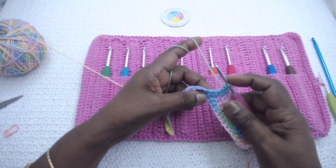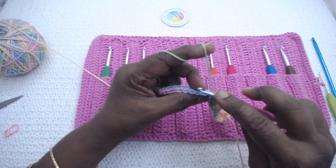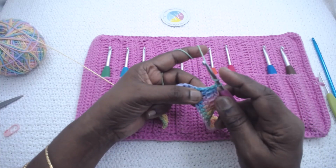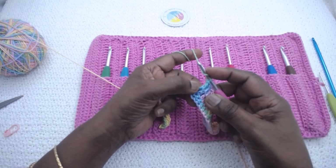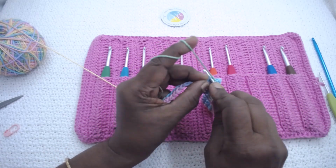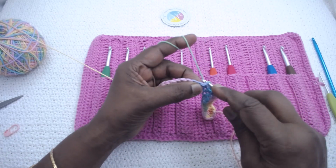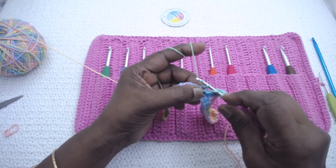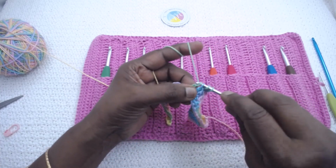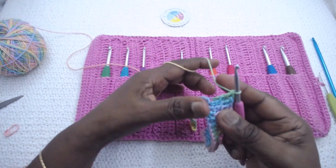From next onwards, the next 20, we are going to do the same, but we are going to place our stitches in the back loop of the single crochets of the previous row. Yarn over, insert your hook in the loop that is away from here, from the center loop here, yarn over and insert in the back loop of this. We are working in the back loop here, and then we'll be working in the front loop to create the pocket. Then yarn over, pull through 2, pull through 2, pull through 2, pull through 2. So similar way you have to continue till the end.